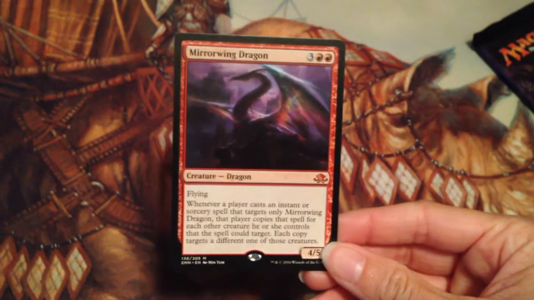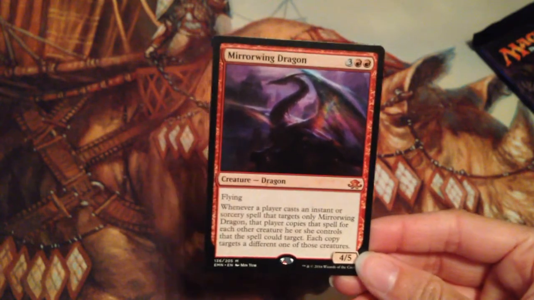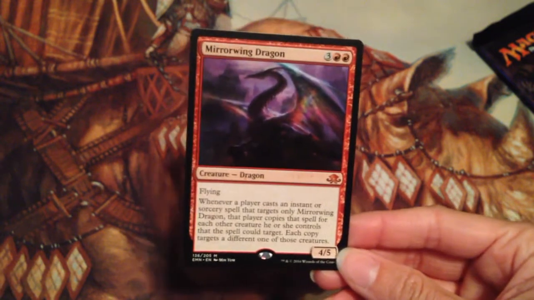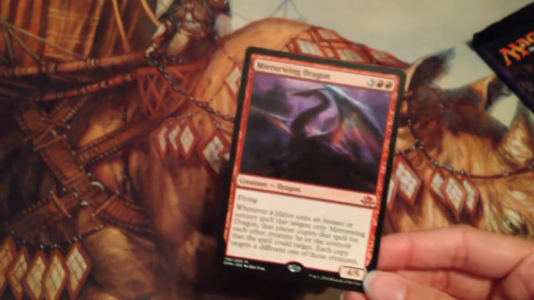Yeah, I just realized that whenever a player casts a spell that targets only this card, that player copies it for each other creature they control that the spell could target, so if an opponent casts it on this one, there are only other creatures that he or she controls. Yeah, so if they cast a spell that says destroy target creature on the dragon, they'll destroy all of their creatures. Yeah. But if they cast a spell that says target creature gets +3/+3 until end of turn, and cast it on that, they'll give their entire team of creatures +3/+3. Yeah.